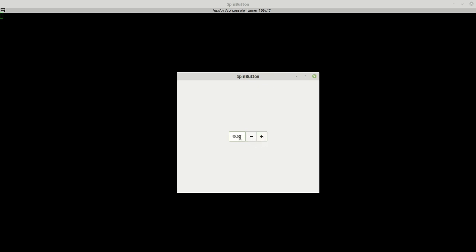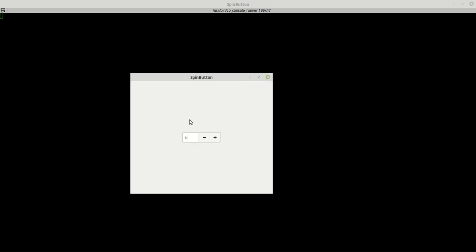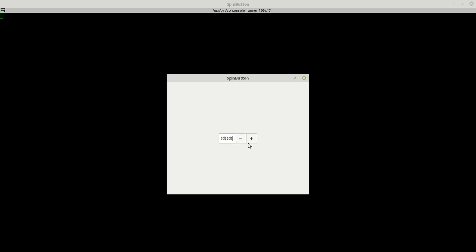Watch, plus. No, it's not. Of course it's not. It's updating. So don't think that by pressing the minus or plus button, or the increment or decrement button, means you cannot increment it when you type a wrong value. No, it has only to do with the way the button refreshes, not the way you set the button. So basically, if you type something here and you move the window, you are refreshing the button, so the value stays there where it was. But if you are typing something here and then you hit plus, the value increments.